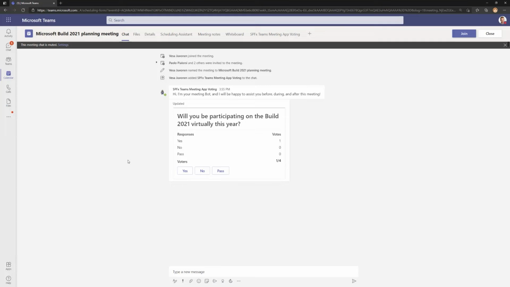And the bot behind the scenes is following up on the events and on what the attendees are doing, and then reacting and also updating this card. As you can see right now, a secondary attendee of this meeting actually also responded. So this way we can collect the survey results super easily using this application also afterwards.